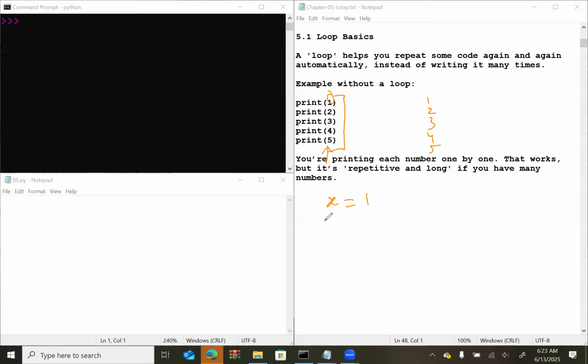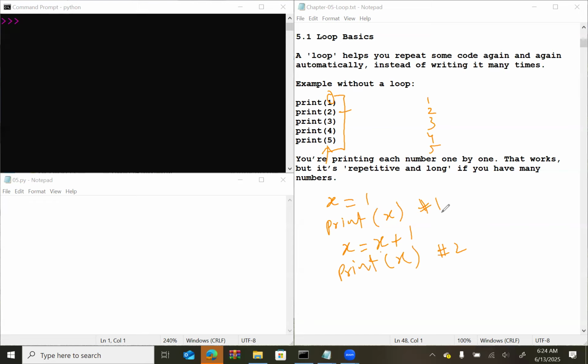So what we will do is write print x. Now, the next part is print 2. So what we have to do is change the value of x with some formula or expression. I will say x is equal to x plus 1. Before, the value of x is 1, so 1 plus 1 is 2. So x is 2, and if I say print x, now it will print 2. Here it printed 1.